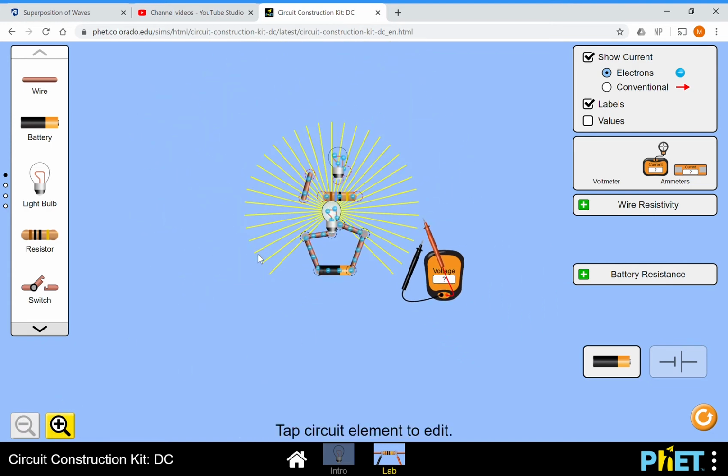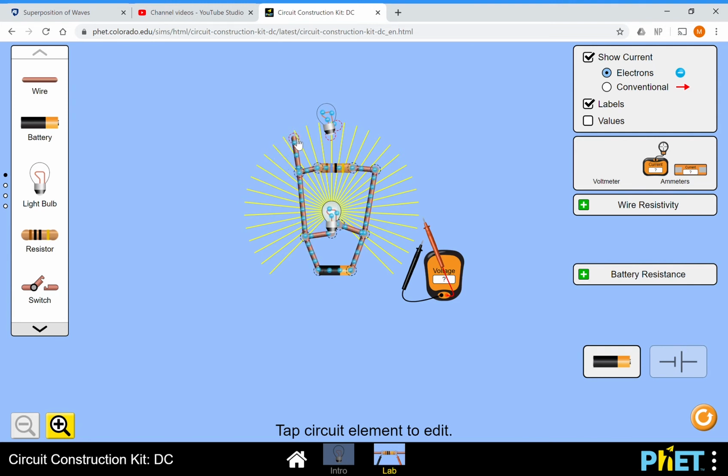I'm going to zoom out a little. I'm going to move this light up. Whoops, I need to rotate it. I'm just going to move it up here, and I'm going to move the resistor up here. Now I'm going to create a junction here and then add another wire here. So what I'm doing is constructing another circuit. I know I could use less wire, but I want to make it as clear as I can.